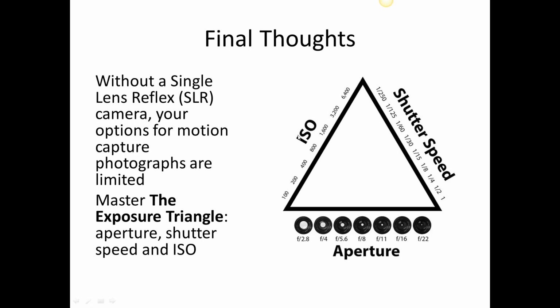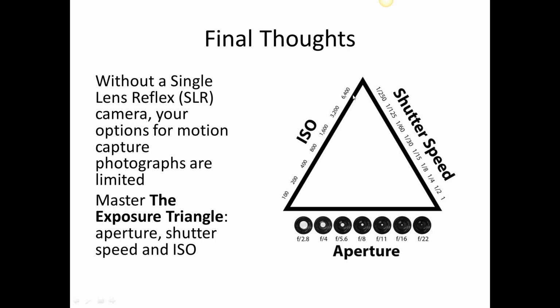What you have to do is you have to think of these three elements. We've focused on shutter speed today, but they all work together. Okay, so when you have your aperture, which is the f-stop hole in your lens that lets the light in, when it's really big like that, then you may need to have a quicker shutter speed. And when you have the little teeny hole like f16, you may need to have the shutter open for longer because you have a smaller hole and you have to let the light in.